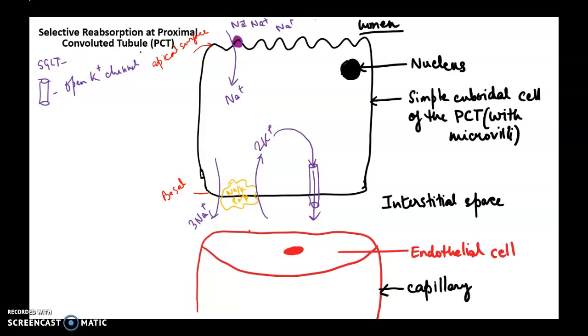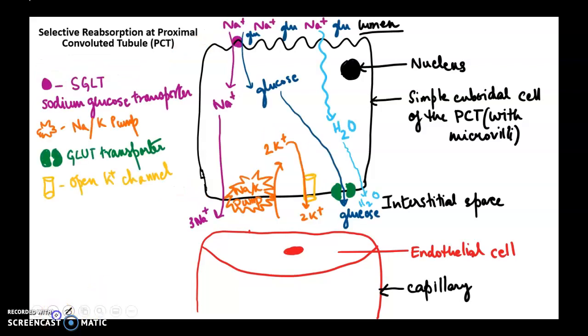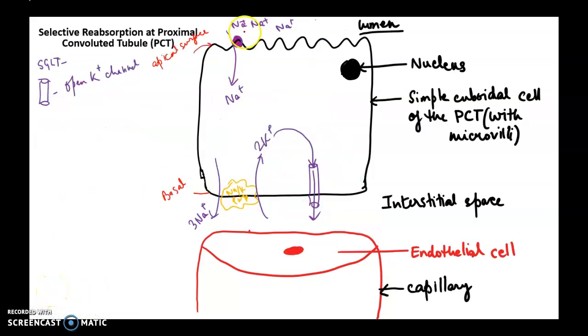All right, very good. What else comes in along with sodium through the SGLT transporter? Well, we have glucose coming in. So we have a lot of glucose in the lumen, right? The glucose comes in through the same transporter. Now, obviously, we cannot keep too much glucose in the cell. The glucose needs to be transported to blood so that it can go to other cells of the body and be utilized to generate energy.